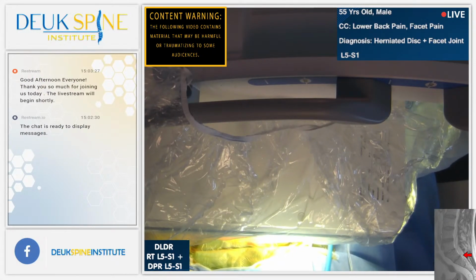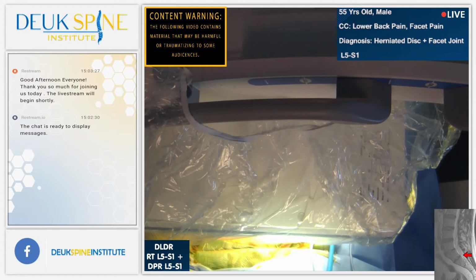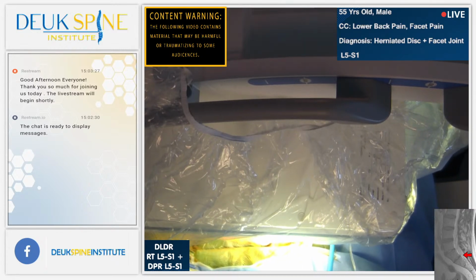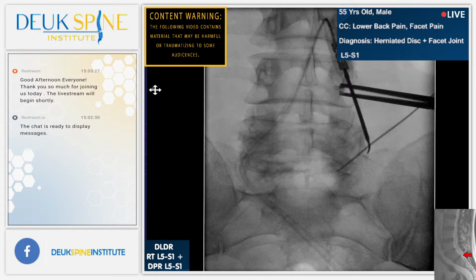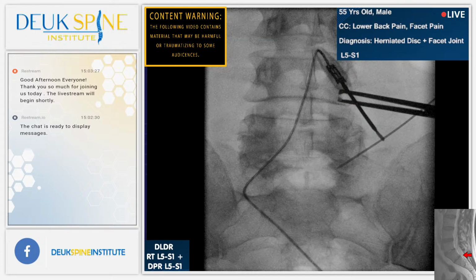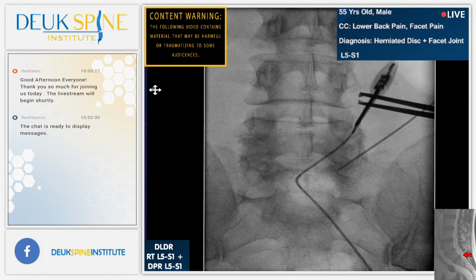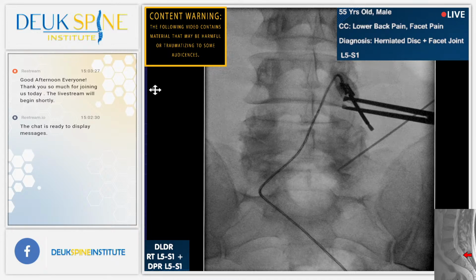We're just working with one of our patients who's having both back and leg pain. Any way you can get that L5 better. He's having pain in his lower back from the disc at L5-S1, but also from the facet joint at L5-S1. And we're going to fix both today. We're going to fix the facet pain as well as the disc pain. That should be it right there.